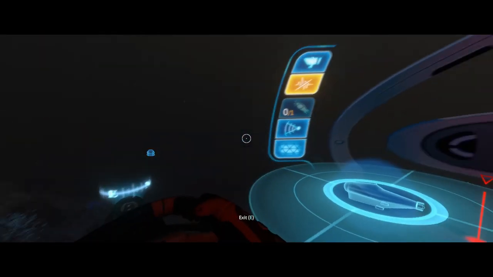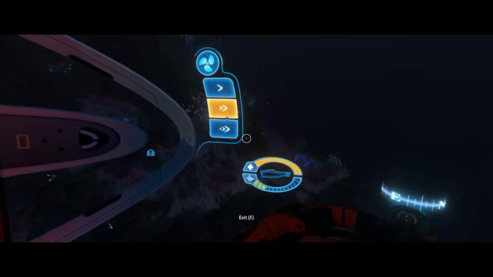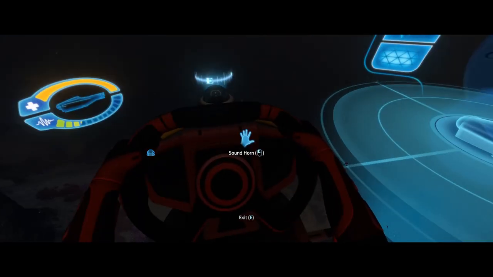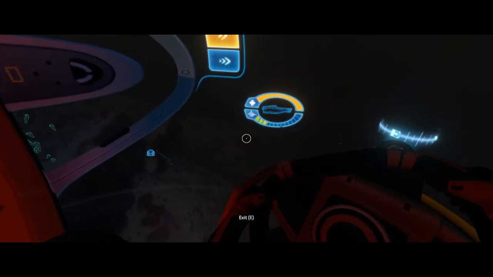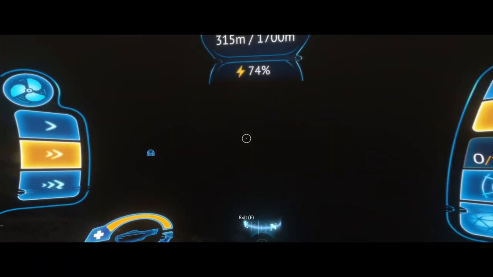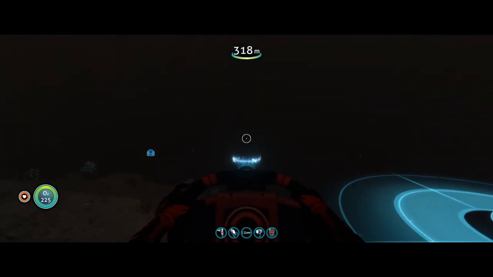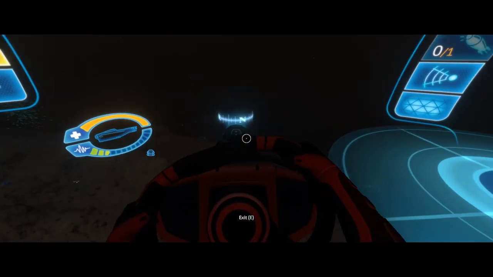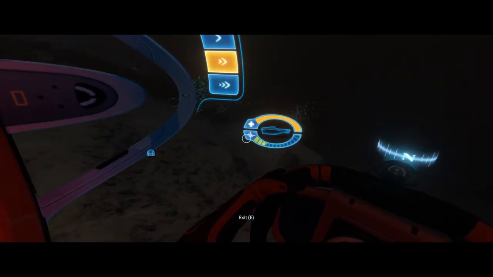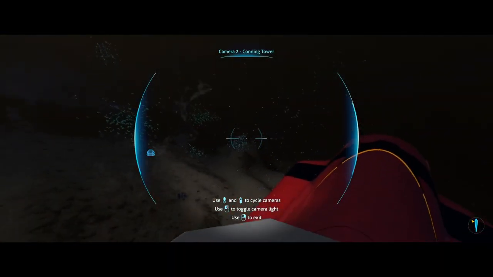Can't see a thing. Also, our flashlight is broken. That's not reassuring. That's... Oh, shit. That's not good. Hello? Actually, let me get off the steering wheel. Maybe that'll fix it. Nope. Oh, God. Well, this is going to be fun, isn't it? We're going to go through places where there's no lights. Oh, here we go.